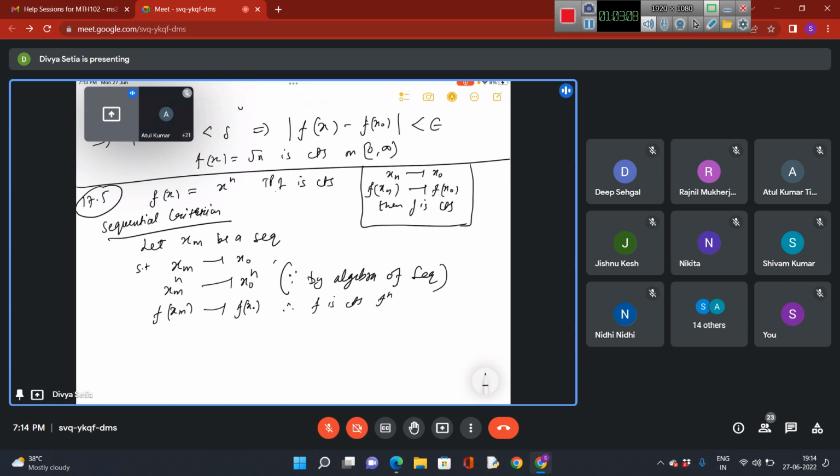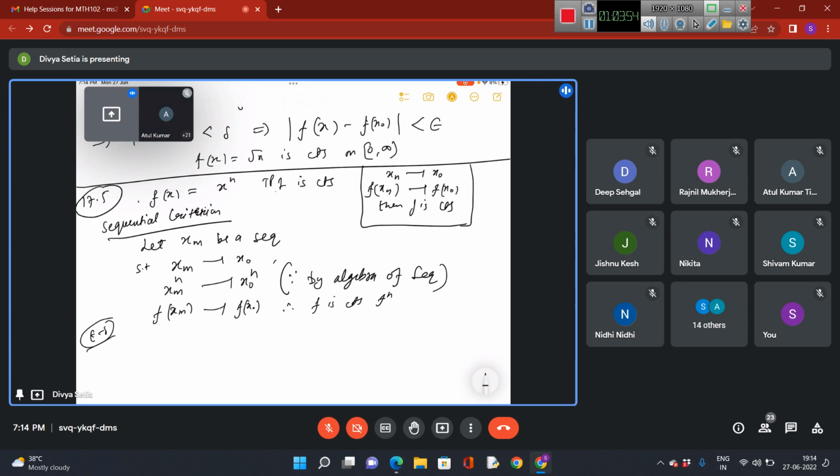If anybody is interested in knowing the epsilon delta proof, you can message me on my number. I'll provide you the solution for epsilon delta definition also. But there the proof will be quite long. That's why I don't want to prove it here. There you require some manipulations. So if you can prove it in just one or two lines, then there's no need for doing epsilon delta definition. But if anybody is interested in knowing the idea of how we should proceed by epsilon delta definition, then you can contact me.